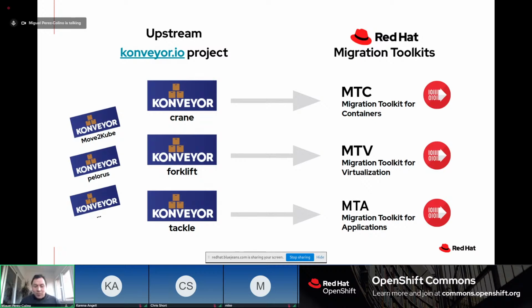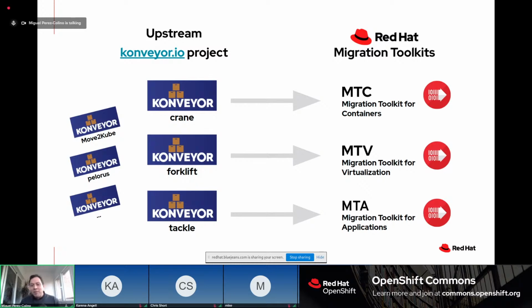Then you have Tackle, which becomes the Migration Toolkit for Applications, as I said, to assess and analyze applications. So you could analyze Java applications with this tool, and it will tell you, okay, you have these things in the application, like for example, you're using a proprietary logger, or you have Windows specific paths, or you're using a proprietary class from the Oracle JDK, and you want to move to OpenJDK. Well, you can use MTA, the Migration Toolkit for Applications, for that.